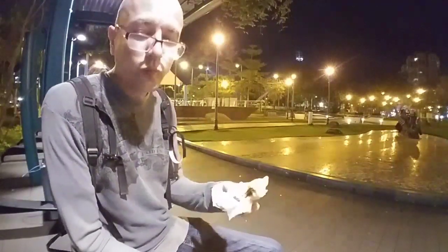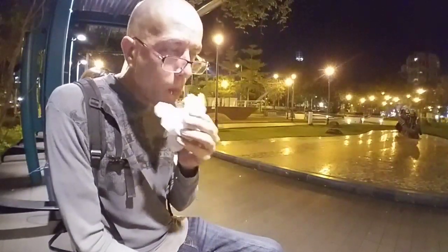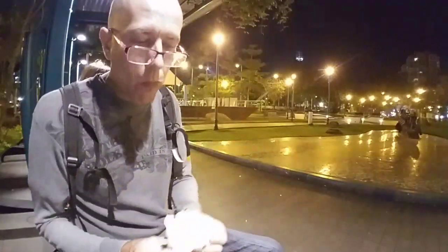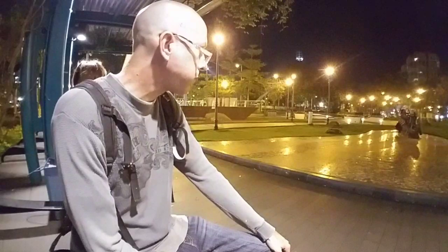Dope plant confirmed. No, this is lavender. Look, lavender. Yeah, let's get it home in a pot or watered. One bag down.